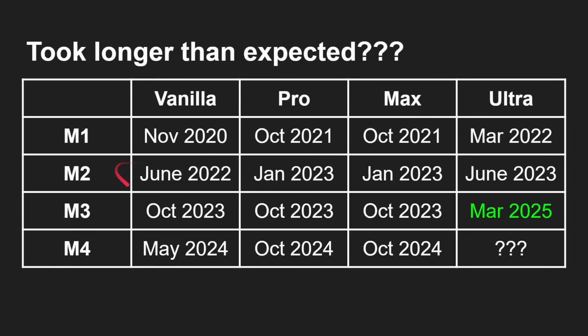And then we had the M2 range. So the M2 series started. After the Ultra for the M1, then you got the vanilla M2 in June. Then into 2023, you get the Pro and the Max. And then another year after the vanilla M2, you got the M2 Ultra. Brilliant. Everything looked great. Then we suddenly get the M3. And Apple, interestingly, released the M3 Pro and the M3 Max all on the same day. And I've got a video about that here on this channel. They launched it on the same day. You get all three of them.